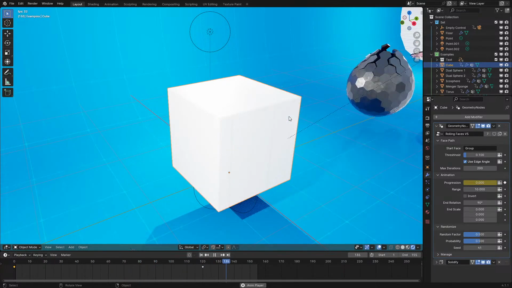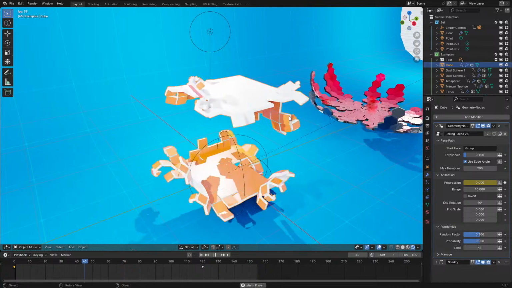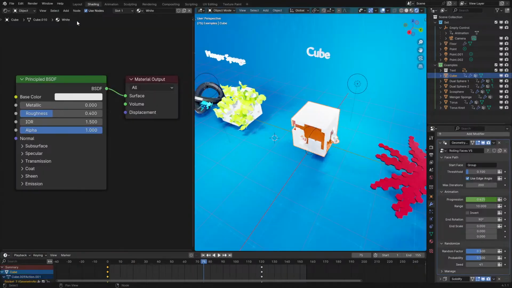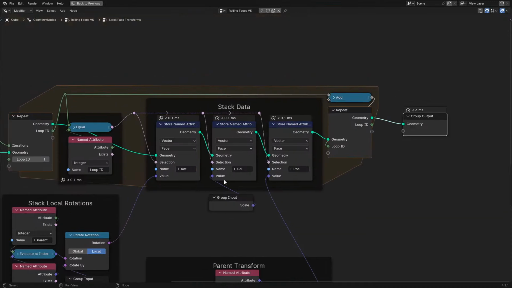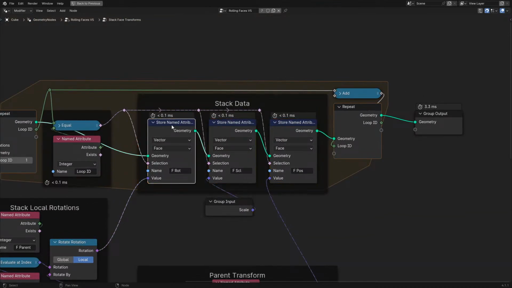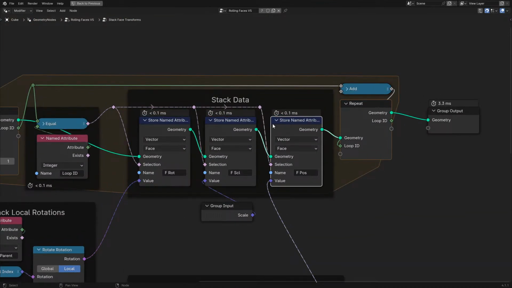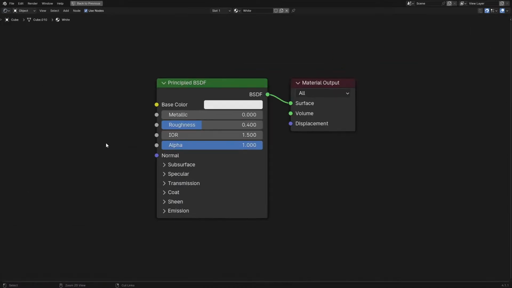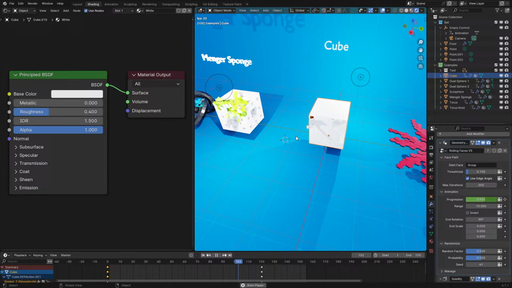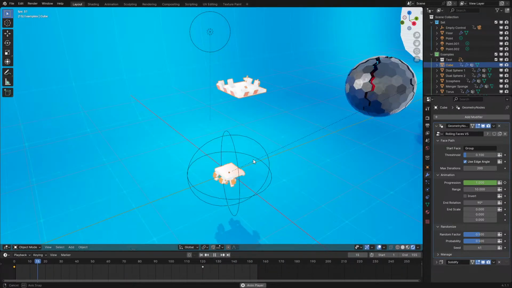Now, it was an interesting performance trade-off, because you need to store more attributes in separate store-named attribute nodes, so that was a little bit of a performance hit. So, you know, you have 1, 2, 3, while a matrix node would be 1. I found that the performance differences kind of almost evened out, while this version was just a little bit faster. So I was like, well, that's good. I won't complain about that. More accessibility to more Blender versions, and a little bit more performance.